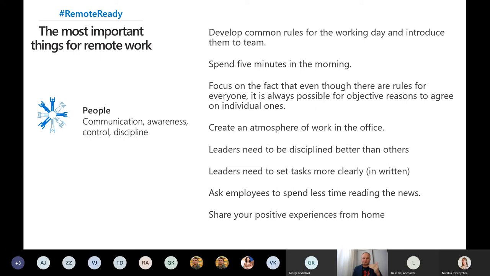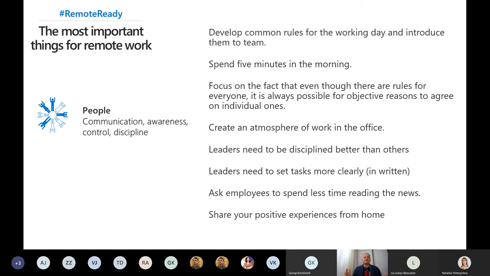Focus. The rules that you will be creating are mandatory for everyone. This is how it should be. But there can be exceptions, and please be very human, be very empathic, because there are people who potentially can need some exceptions to the rules. Tell people that if you need something additional or an exception, please refer to me or ask me, what do you need? This is very normal when we're talking about remote working.